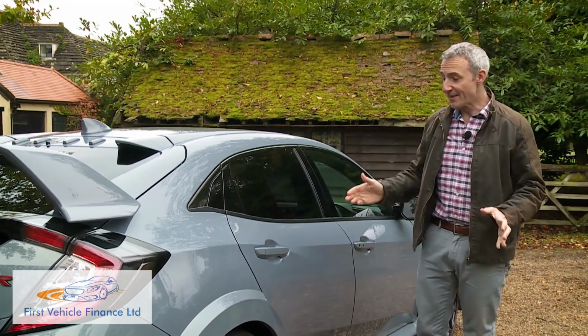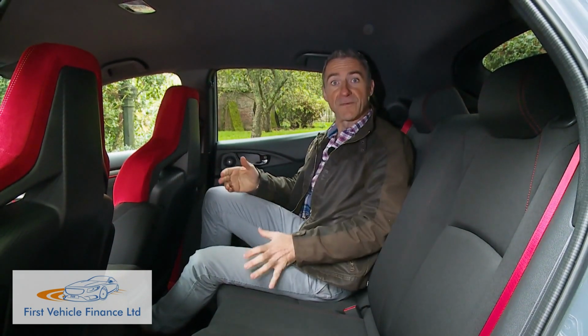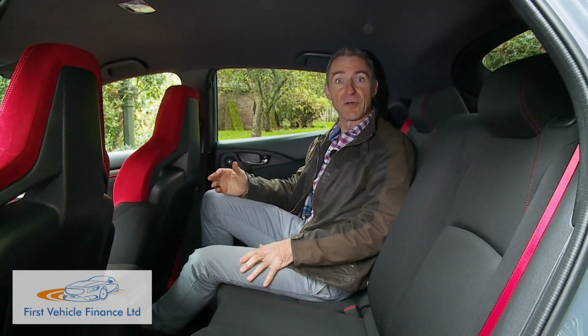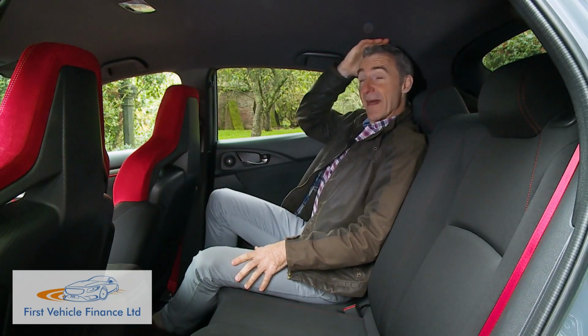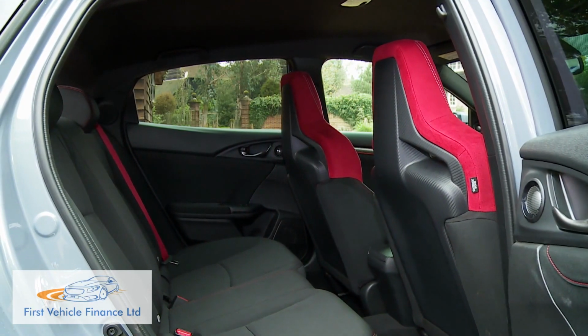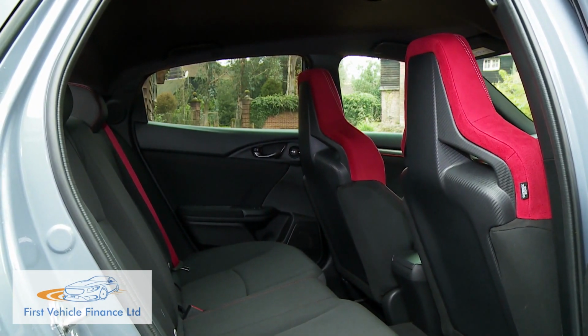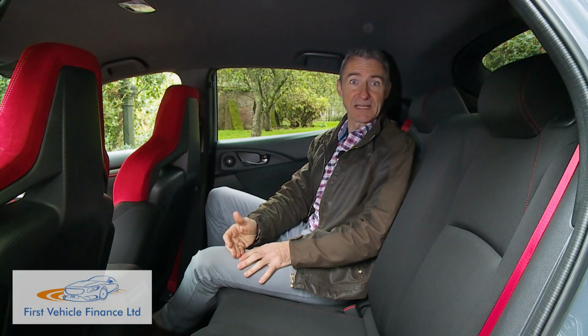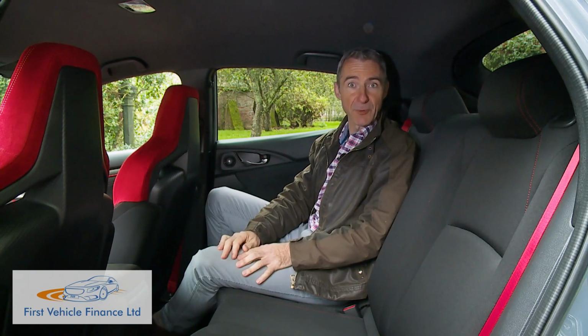So let's take a seat in the rear. Taller folk might feel the effect of that lower roofline once they're inside though. Those over 6 foot will find their hair brushing against the ceiling. In every other regard though, this rear cabin is a vast spatial improvement on what was provided before, as you might expect would be the case given that the wheelbase is 94mm lengthier this time around.